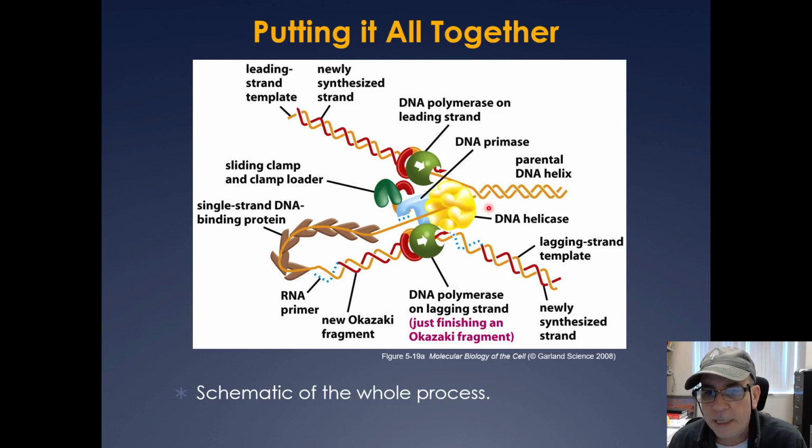Once again, I really want you guys to be able to explain how this whole process works, and I also want you to understand why DNA is synthesized in the 5' to 3' direction. If you know that DNA is synthesized in the 5' to 3' direction, you'll know how the DNA polymerase is reading, right? It's reading in the 3' to 5', because it's synthesizing in the 5' to 3'. If you think about it, it will all make sense and you won't be confused.